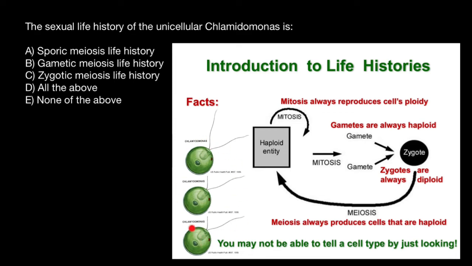As you already know, the adult form of this alga is haploid, and when it divides, it can produce gametes, which also look identical to this haploid form, but gametes can fuse and form a zygote, and the zygote is always diploid. So we start with the haploid adult form, and it's going to produce gametes by mitosis, not by meiosis, but by mitosis because they are already haploid. The zygote may exist for a long time to survive in a harsh environment, but when the environment favors reproduction, the zygote, through the process of meiosis, would make haploid adult entities, which would be genetically diverse because through meiosis, genetic diversity would increase through gene recombination.